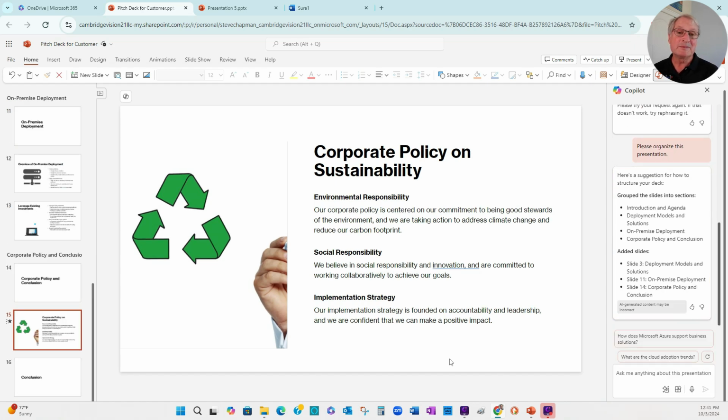These are some good enhancements to an existing slide deck I had for customers. It was easy to do. Copilot did the work, and now I can take this, I can edit it if I want to, I can add additional slides, but it gave me a really good start and added some important enhancements.